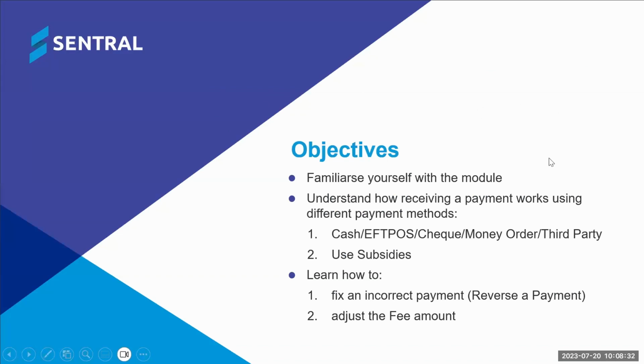Let's look at the objectives for our session today. For those of you that haven't had the chance, we are going to spend a couple of minutes so you can familiarize yourself with the module and get comfortable with where you find different things. And in relation to transactions and payments, we're going to look at trying to understand how you would receive a payment and how it works using the different payment methods. We can take payments via cash, via FPOST. There are still some checks and money orders around, or via third parties such as the student and the parents' vouchers.